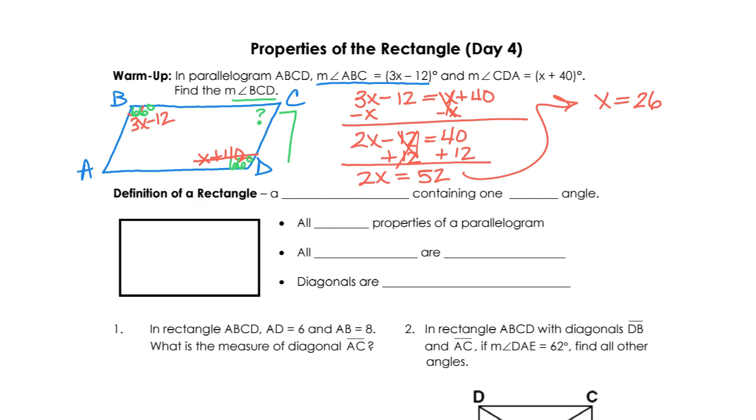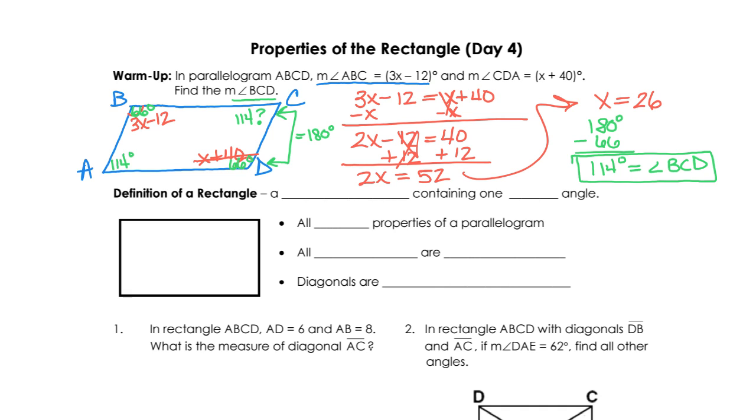And if you remember, when we talked about the properties of parallelograms, that these two angles are called consecutive, and they're going to add up to equal 180 degrees. And so if we have 180 and we take away the 66, we're going to have 114 degrees left for angle BCD. Also, not only does this angle equal 114, but down here, angle A would also equal 114 degrees. Okay, and there's our warm-up.